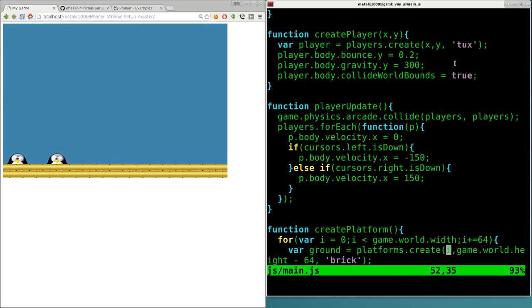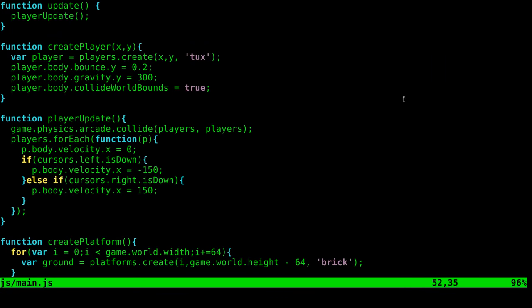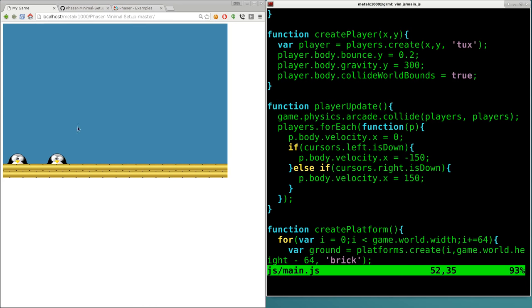I also should mention, I'm trying to keep things very simple here. This is not the most efficient way to do this. If your game was really big, when it's checking that group of bricks, every time it loops, it's actually checking every single one of those bricks individually. So if you had a big level, again, this is a bad way to do this. But we're doing a one-screen game. This is it. We're not going to have the camera move around the world, at least not at this point.